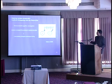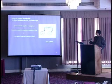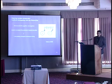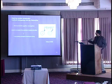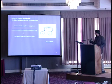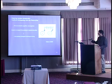A second set of experiments where we were trying to alter the system's properties. These experiments relate back to the Hebbian postulate, which simplified reads: neurons that fire together should wire together. So if you recall, I pointed to that loop in the architecture diagram. So we created this artificial recurrent connection.